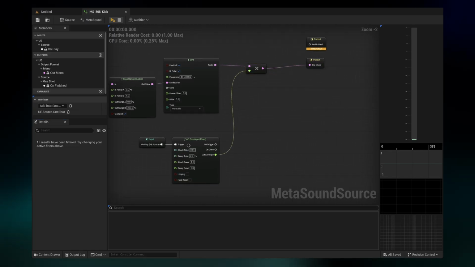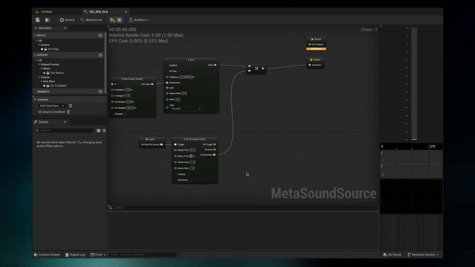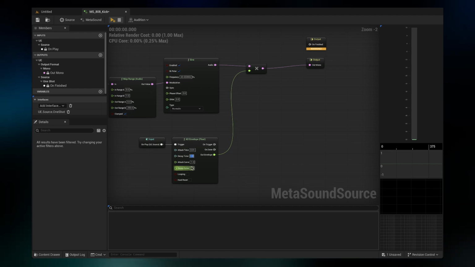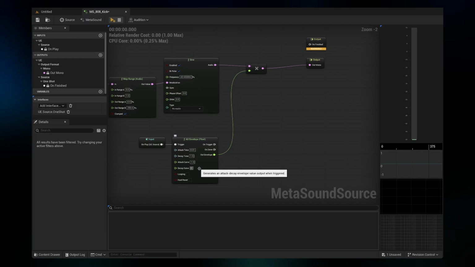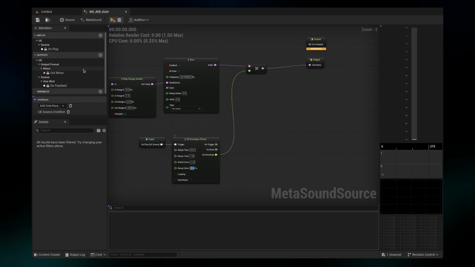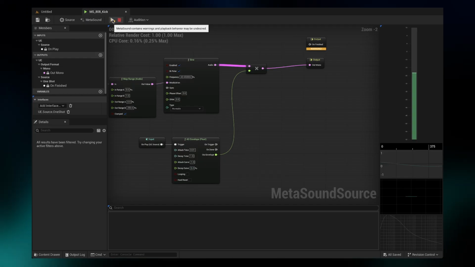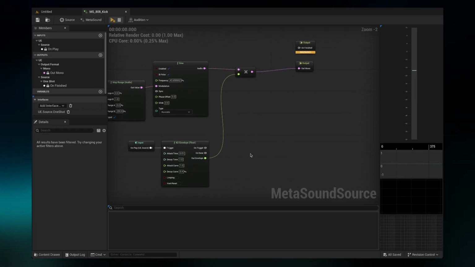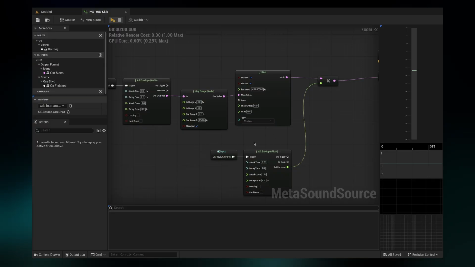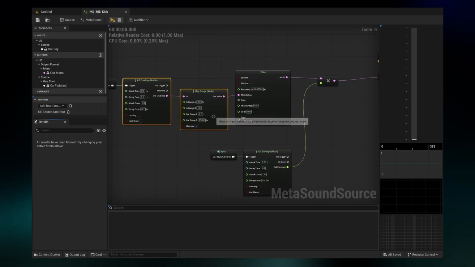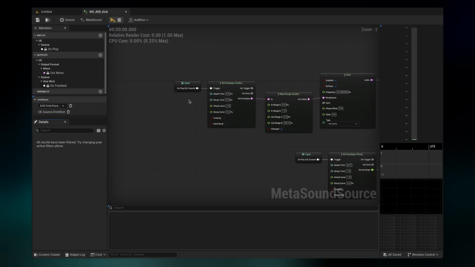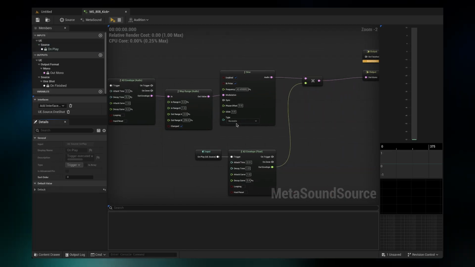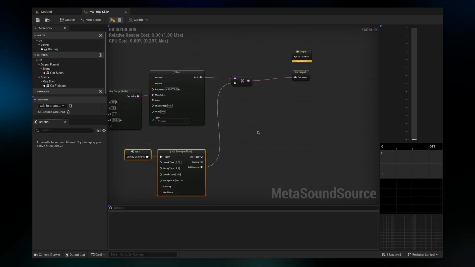I still might have to tweak the decay curve a bit, maybe make it a little more smooth and gradual. So maybe a shorter decay time and a shorter decay curve. Nice. Let's review what we've done so far. We have our frequency modulation here. We have our input trigger that runs the modulation. We have our amplitude modulation.